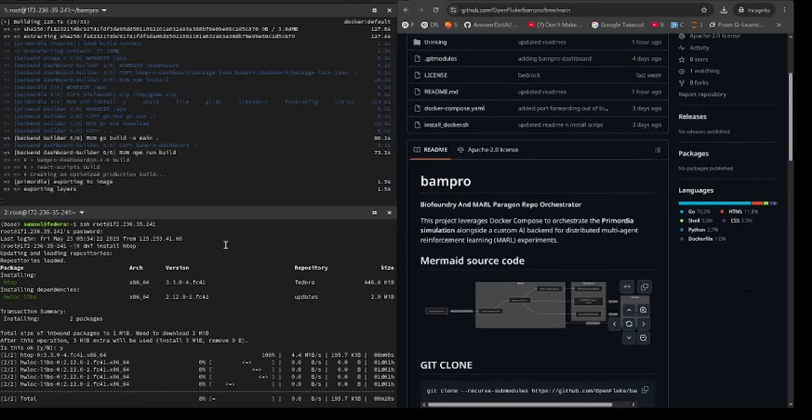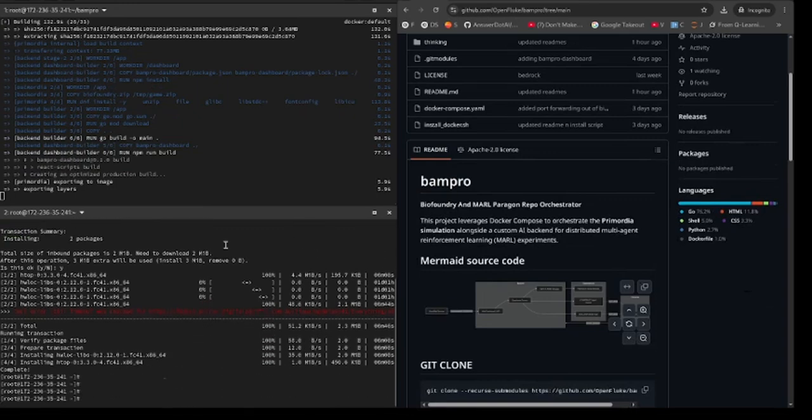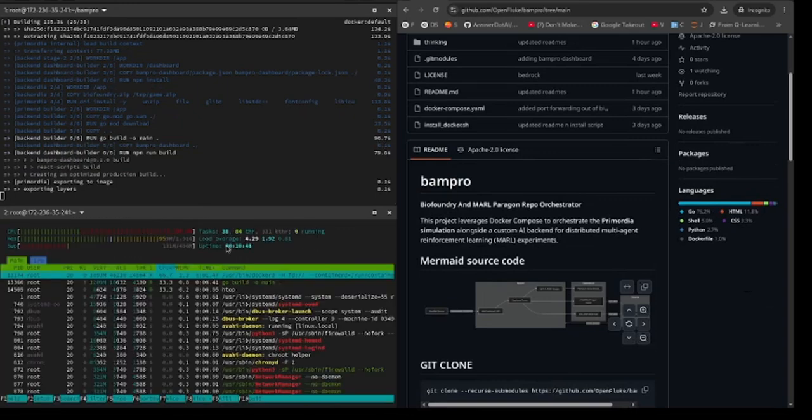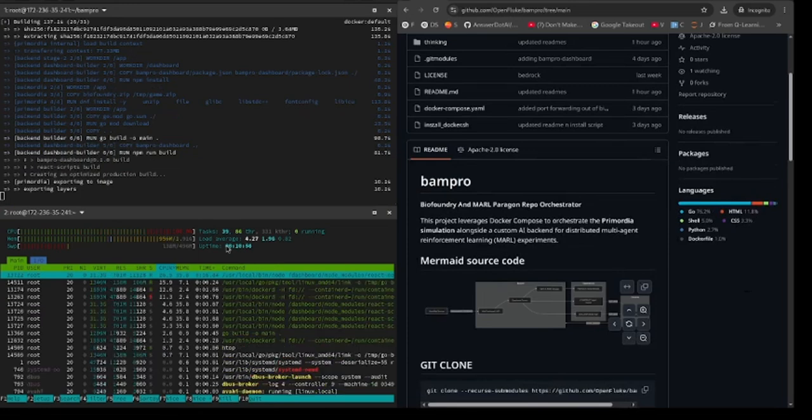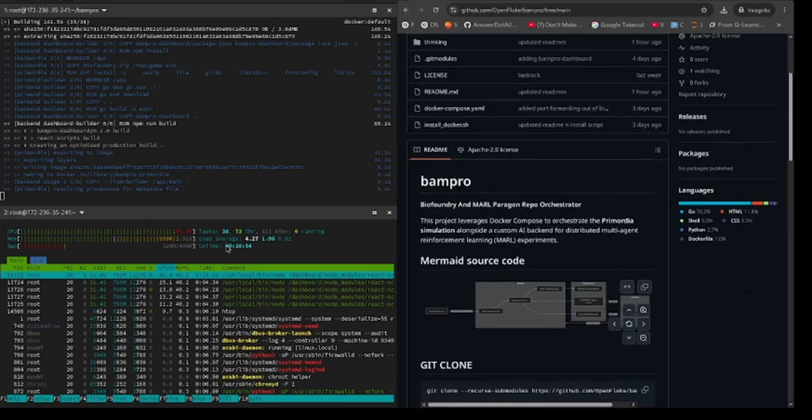It's setting up the game. Okay, awesome. Well, we're using all the CPU, but we've got enough RAM, so that's enough.